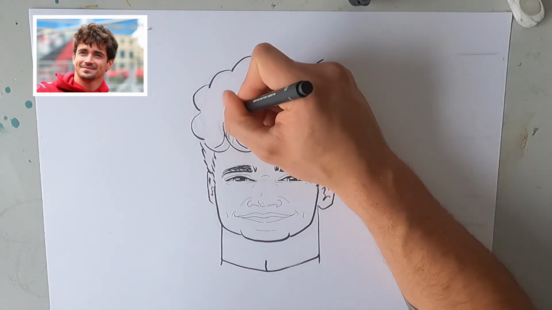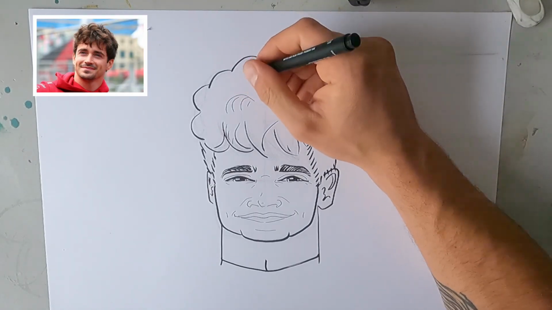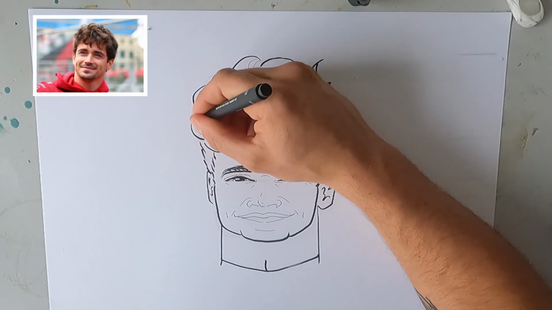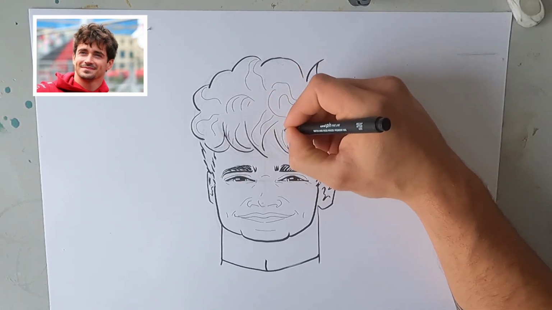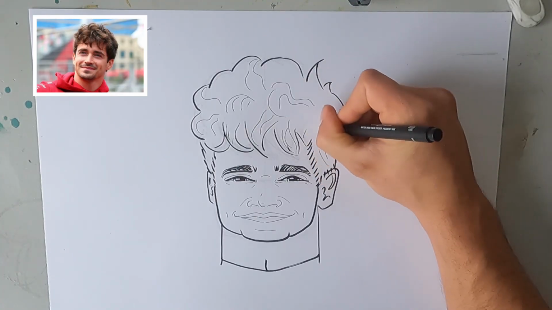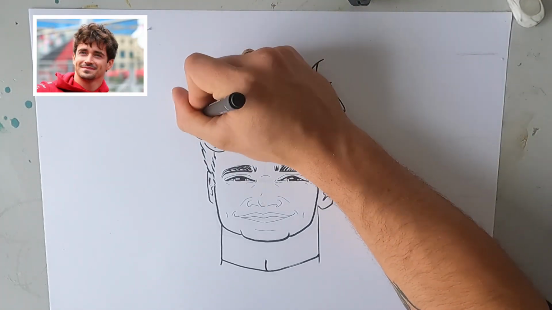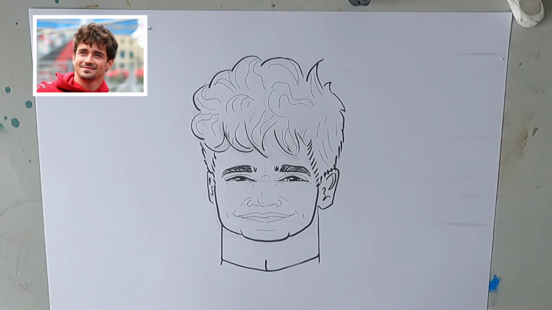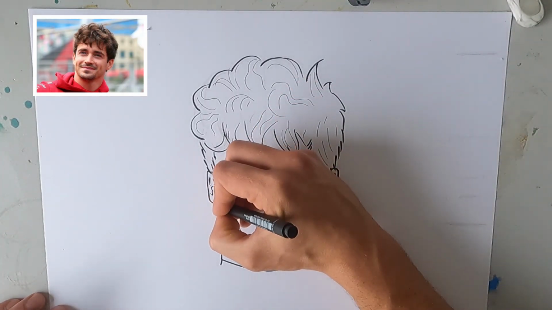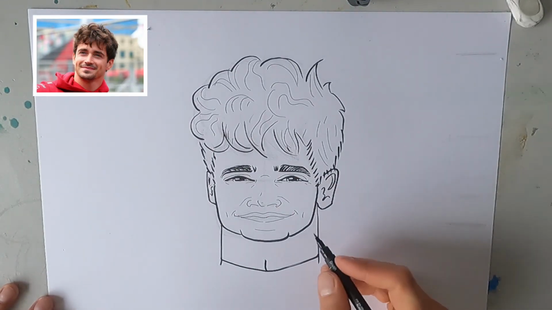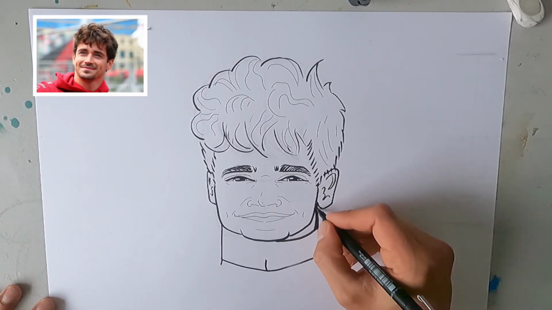Not sure if I should add some facial hair too. Neck shadow.